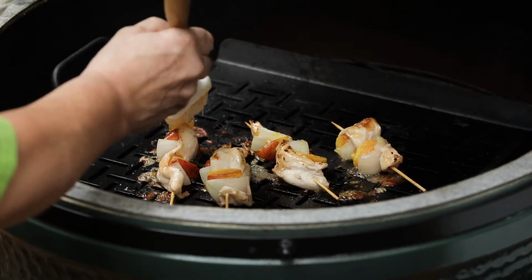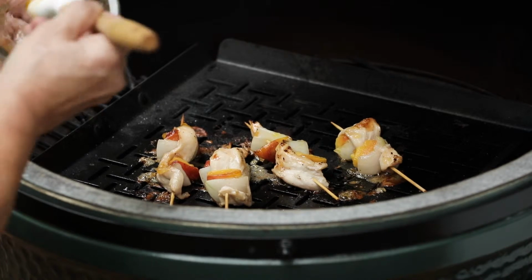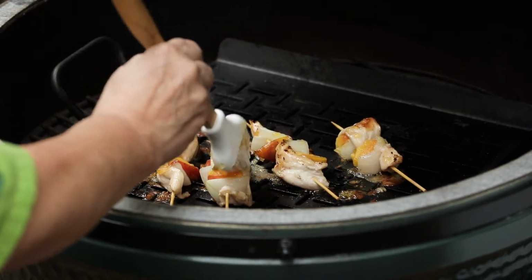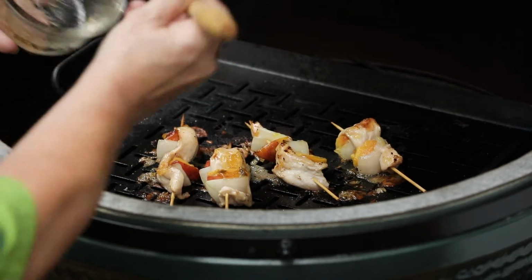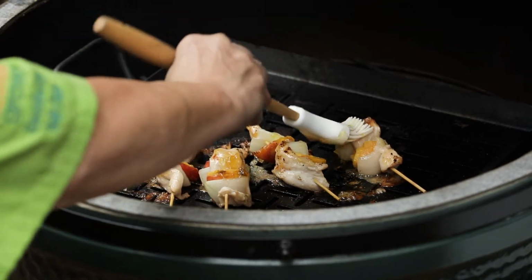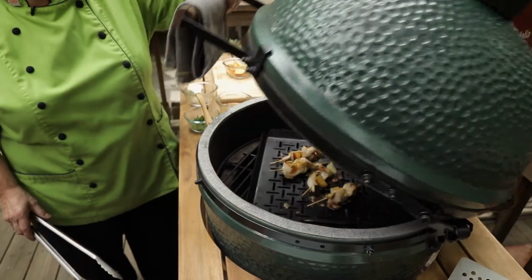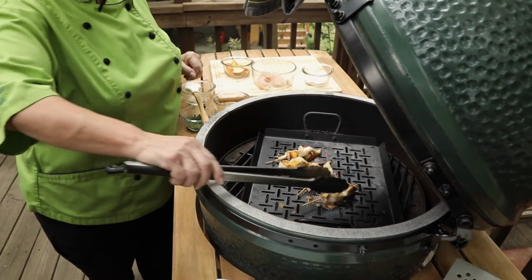Okay, we're going to brush these with some Wisham's peach pepper jelly. You can use any kind of jam or jelly that you like, but Wisham's is a favorite of mine. Okay, these are glazed and ready to go.